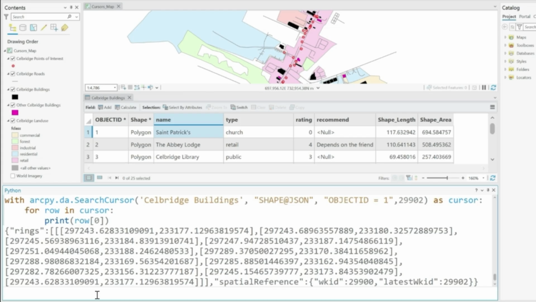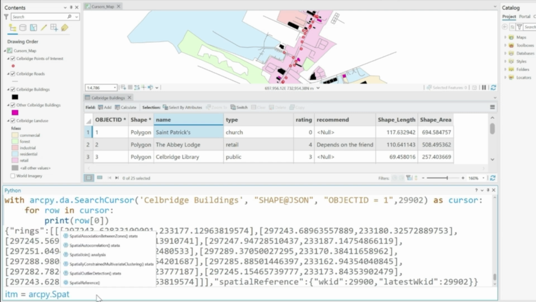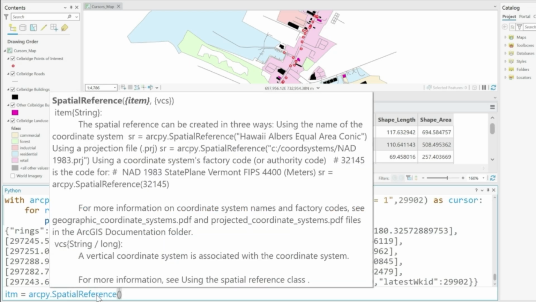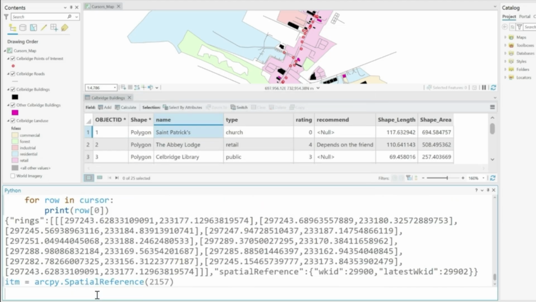We will use the ArcPy ListTransformations function to get a list of transformations that can be applied. The ListTransformations function takes in two spatial reference objects, the original coordinate system and the coordinate system being projected into. We will set a variable called ITM, and this will equal arcpy.SpatialReference, and we'll supply the spatial reference code, which is 2157 for Irish Transverse Mercator, and hit enter.